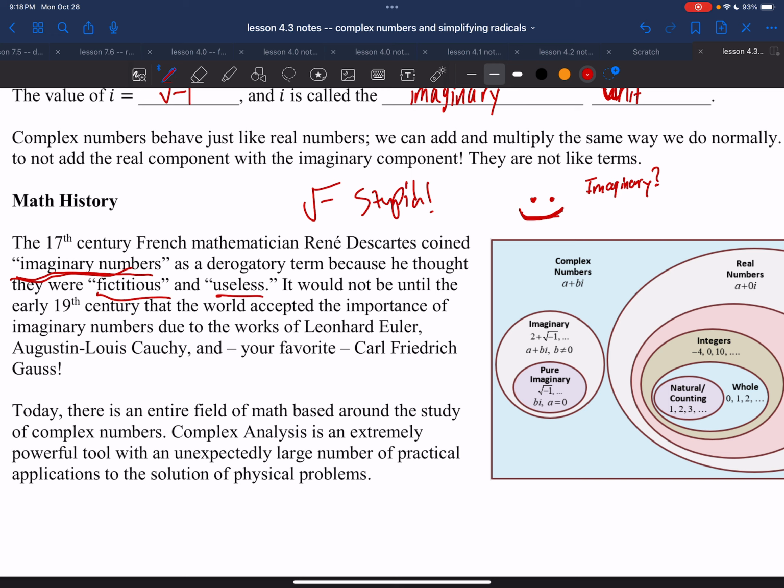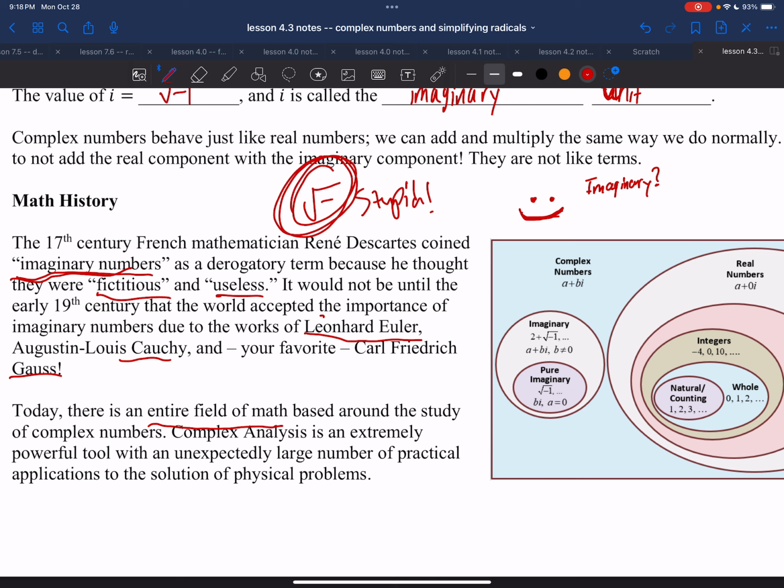So, unlike Descartes back then, there's many uses for imaginary numbers today. And we can thank some of the work from Leonhard Euler, Cauchy, and your favorite, someone we talked about in Unit 3, Gauss. Yeah, Gauss, one of the biggest names in math there is. Euler is a huge name too, but so is Cauchy. These three guys, and it's not just them three, there's plenty of other people too, but these three guys do a bunch of investigation with imaginary numbers, and then they basically create an entirely new field of math around the study of complexes.